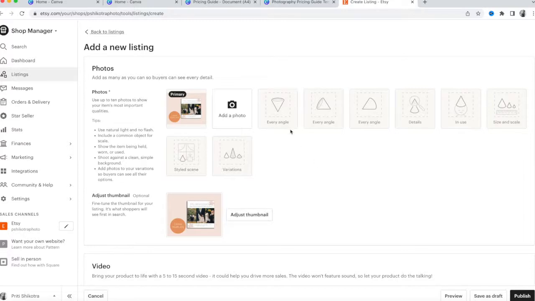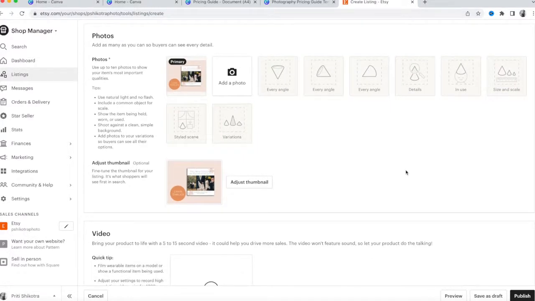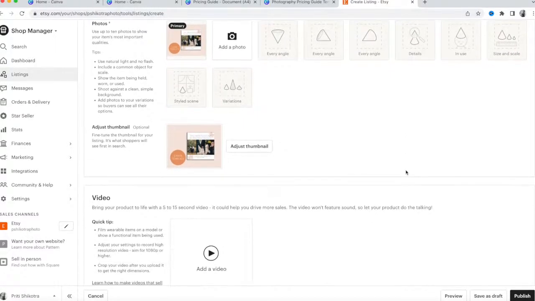Etsy absolutely loves that, so get as much detail as you can. Etsy are great, they give you ideas of what to use. So different angles, different details, perhaps the template being used on a mobile device, like a mock-up image. You can really play around with it and show your customers how it would look in different scenarios.